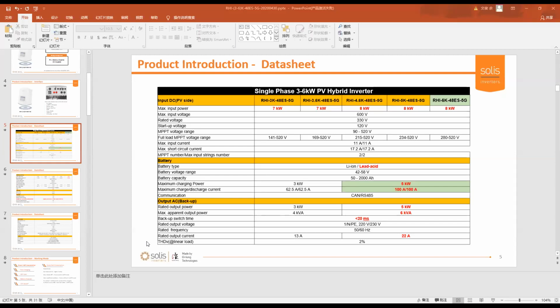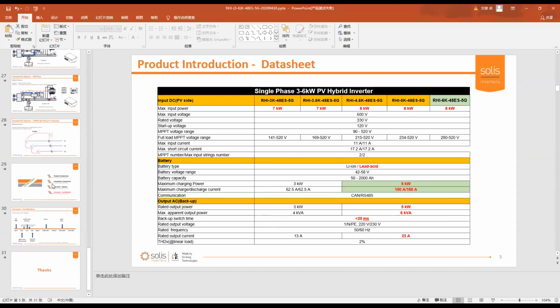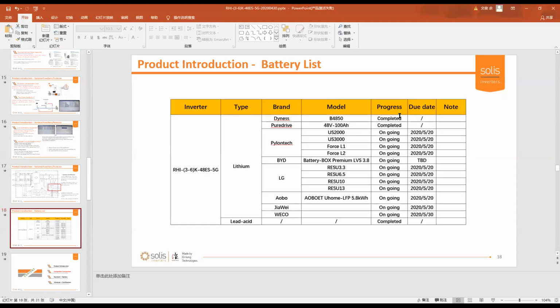You want to use Sonix battery? For now the inverter is not working with Sonix if it is a lithium battery, as the protocol we have already done is for this brand. I'm trying to find the battery. Wait a second. The batteries here are already available, or maybe will be very soon. If you want to work with Sonix, you can pass the information to our sales, and then we will try to do the protocol match. But that will take a certain time, I think.